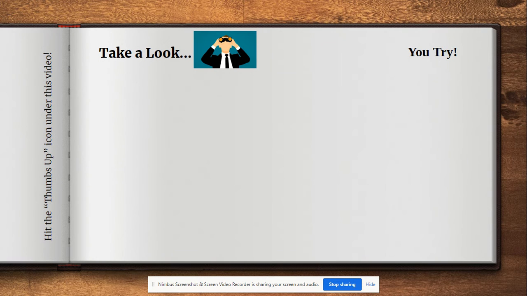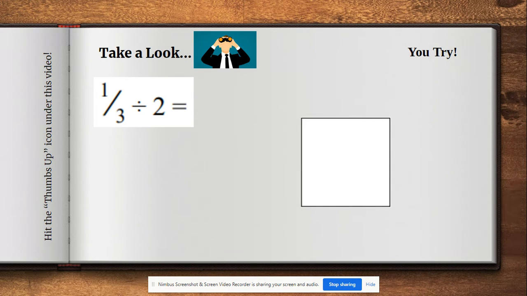All right, so now here's an opportunity for you to try this out on your own. So pause this video after I give a few instructions so that way you're able to solve it and see what you come up with, okay? So here, I want you to divide 1/3 divided by 2. Try that out. Based upon what we just saw using a visual, how would that look? So pause this video and try it now.